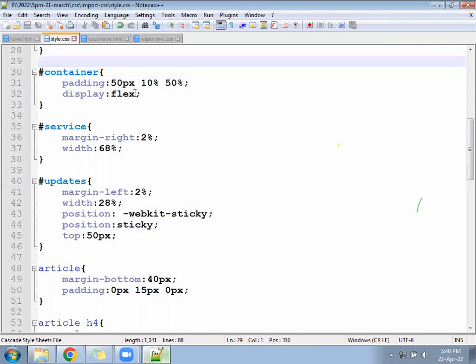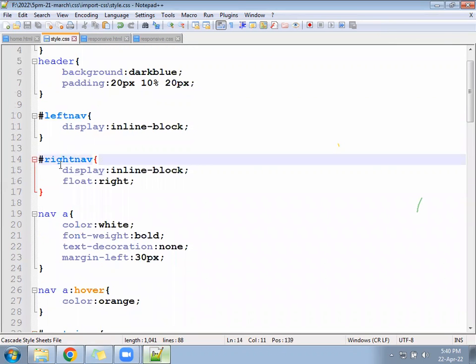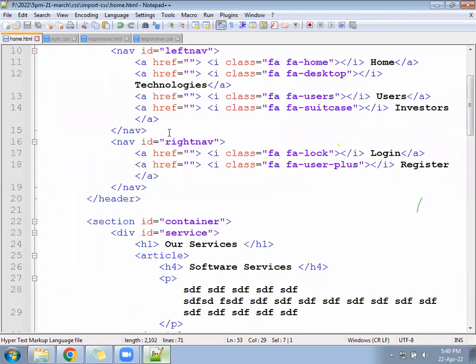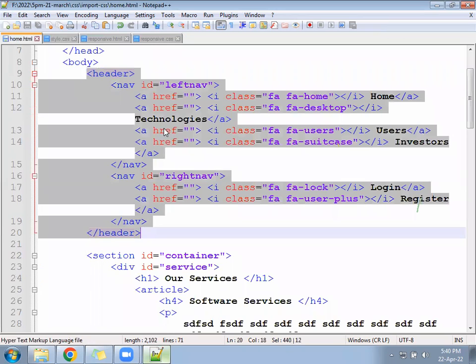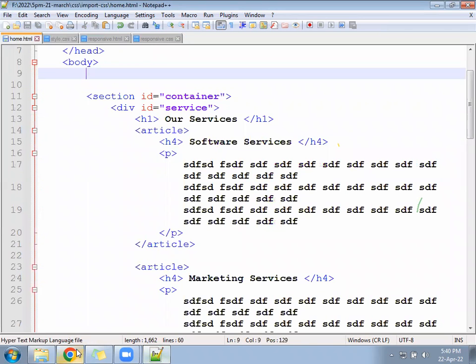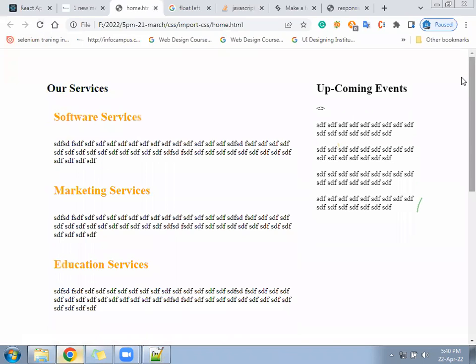Service container flex. Nav left right is written, that can be the error. Let me remove the nav and then try once. See, this fellow is not listening at all.